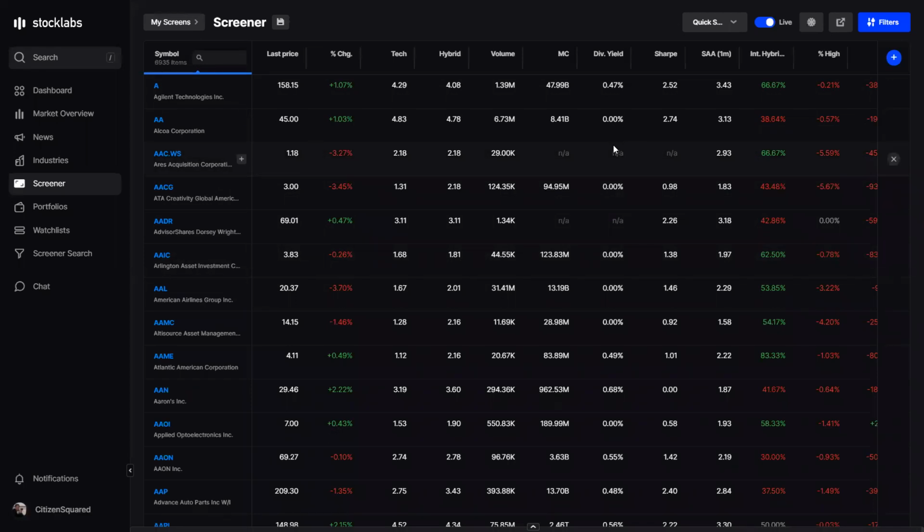Especially on the ones where you're looking for volume surges or big swings in prices or anything like that, you're going to want to have live on, because you don't want to have to refresh a screen every 1 minute, every 5 minutes to get new results. You just want to have the screen up, with things being put at the top of the list as they meet the criteria or as they move up the list.